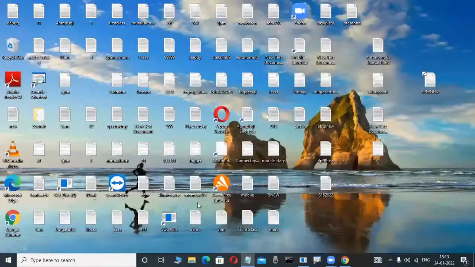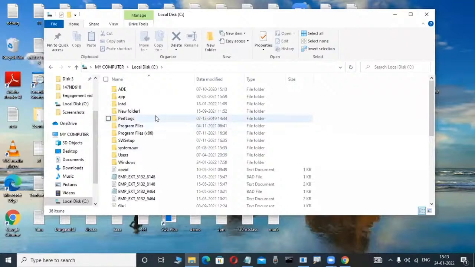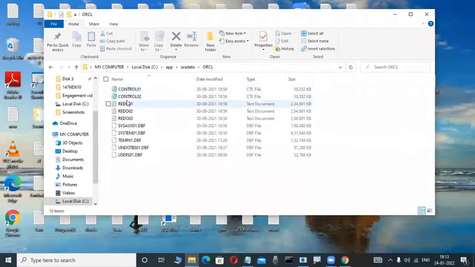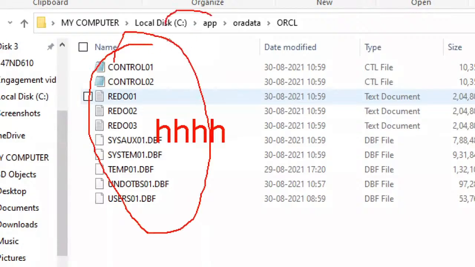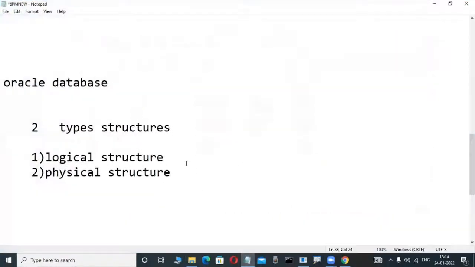Suppose I install Oracle in the C drive or somewhere; how you install Oracle we will learn in the next classes, don't worry. In this C drive, your table is not available. Whatever table I create is not visible, not in the C drive or D drive. That's why a logical structure means a structure which is not visible.